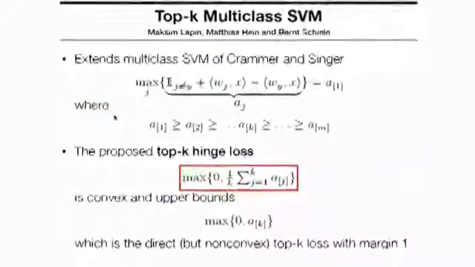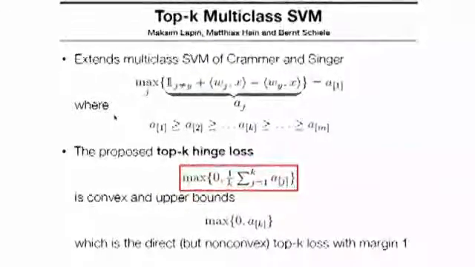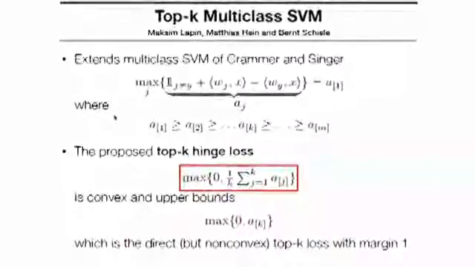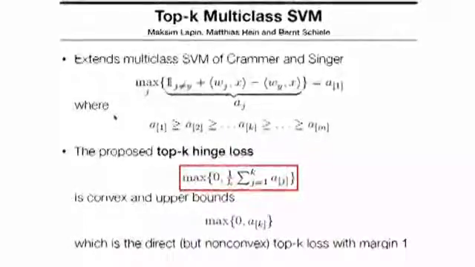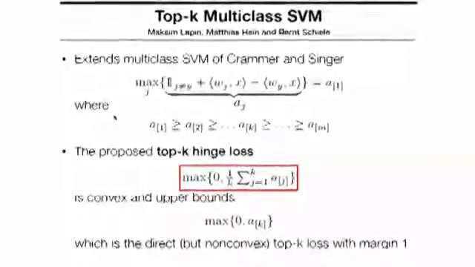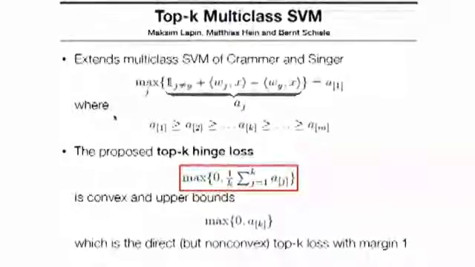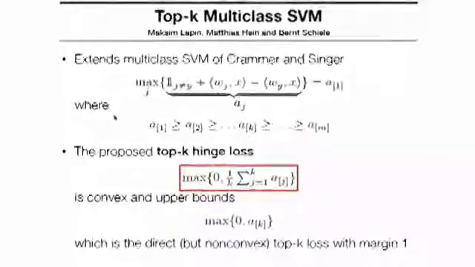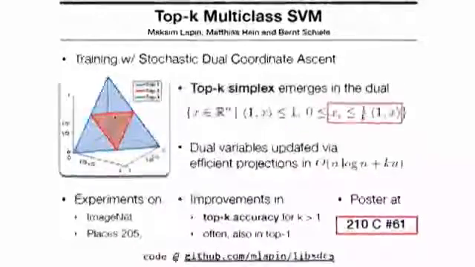This leads us to the top-k error, which counts a mistake only if all k predictions were wrong. This is a popular performance measure which is used in benchmarks like ImageNet, so why not optimize it directly? To this end, we propose an extension of the multi-class SVM of Crammer and Singer. So instead of looking just at the maximum prediction score as done in their formulation, we take the average of the k-largest predictions and threshold it at zero.